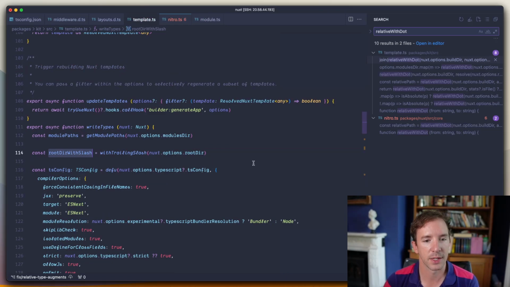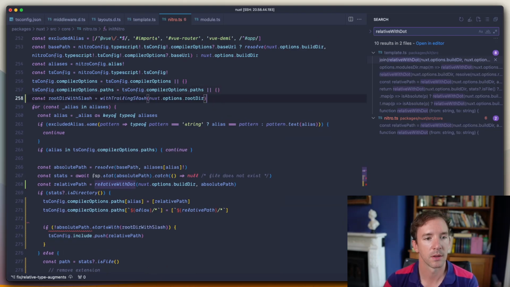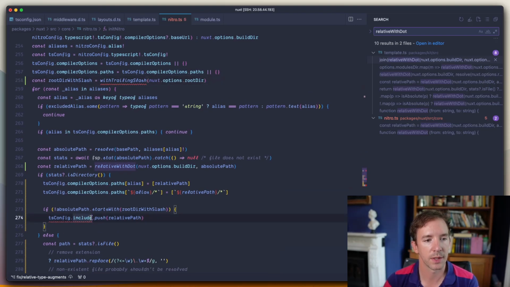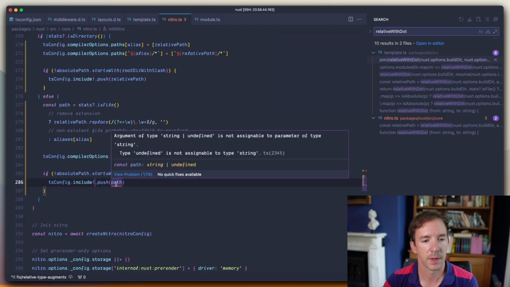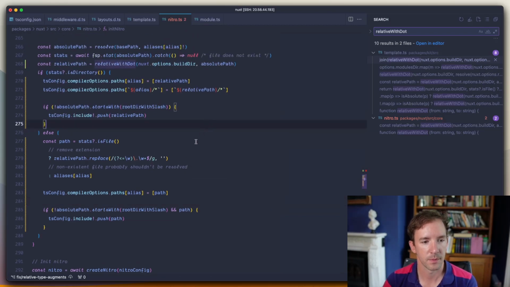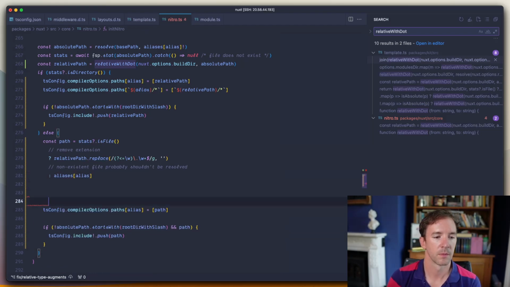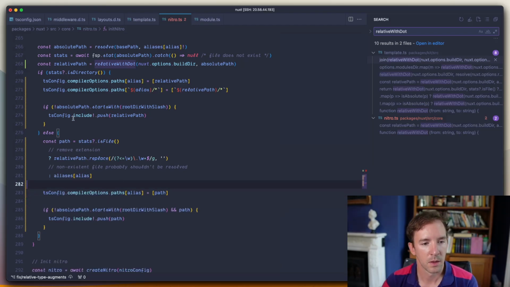Okay, root directory with slash is super simple. And we know that the tsconfig include exists. Do we know this? Yeah, we do know this. We know that must exist.